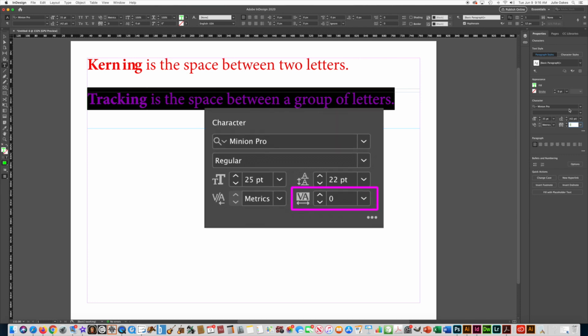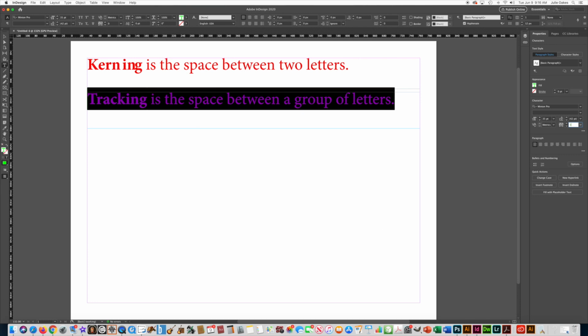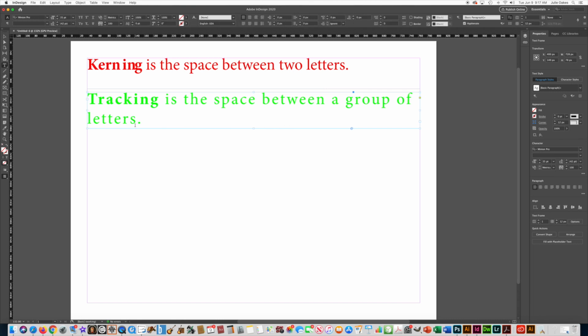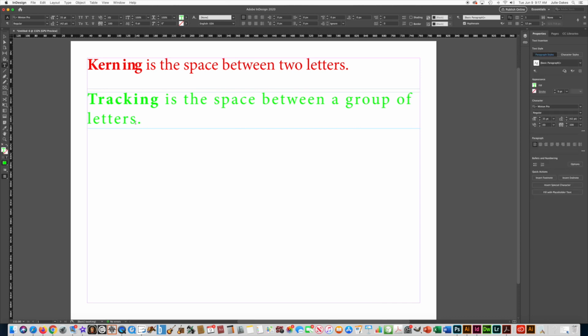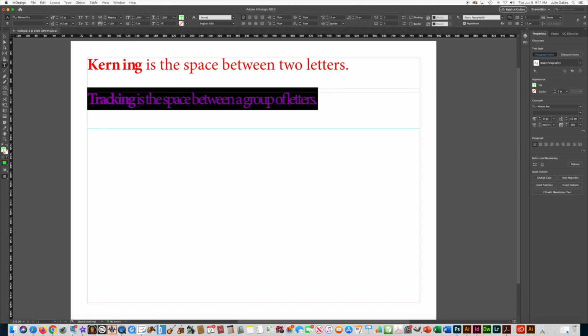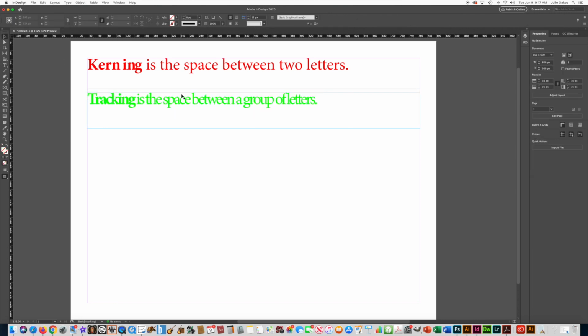Let's make our text 100. When I do that, you see the text is really spaced out. It even returned it on a different line because of this text box. Let's say I want the letters to be really close together. I'll put my cursor in there and do Control A to select all of it. This time let's make it -100. You can see that the letters are really close together. You can go ahead and leave it like that, so you showed me that you know how to do tracking.